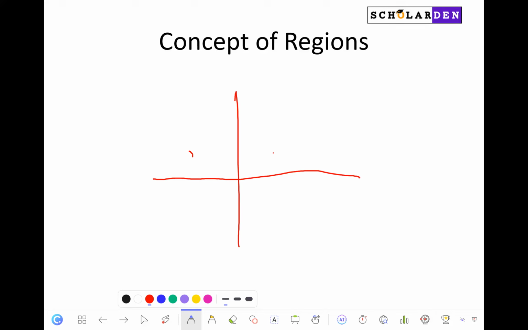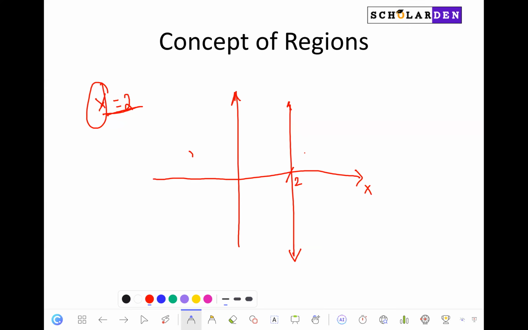Okay, so what is a region? A region is an area that satisfies a certain condition. For those of you who started with us, what we started off with earlier was the first line, which was x is equal to 2. And we remember that this is a special case of a line. Why? Because if you're given x is equal to 2, this line is parallel to the y-axis at x is equal to 2. So this is our x-axis, and this is our y-axis. Okay, great. So this is a line that is parallel to the y-axis.